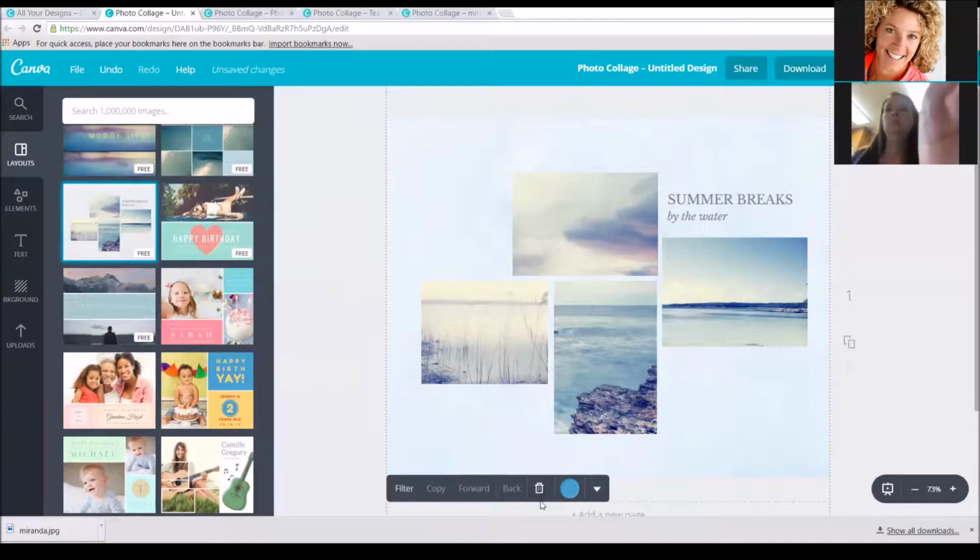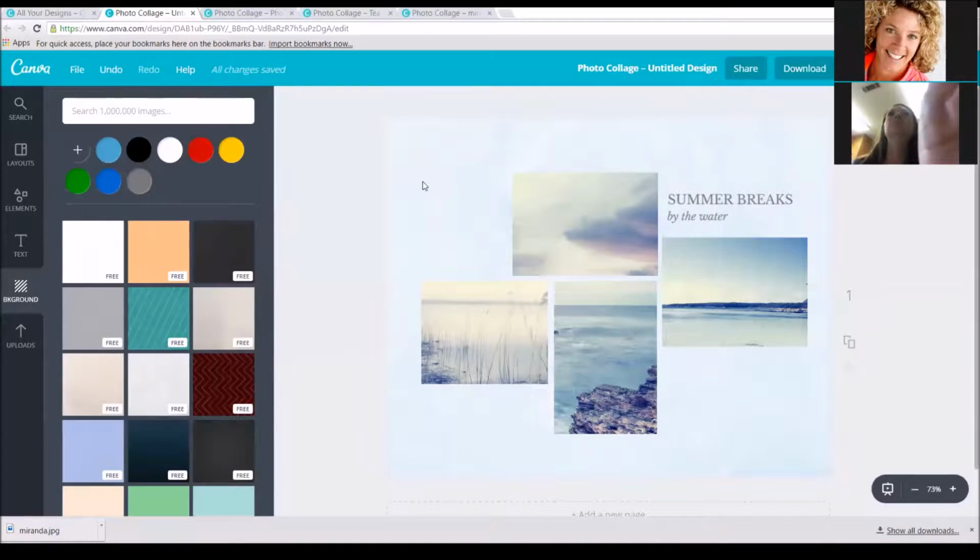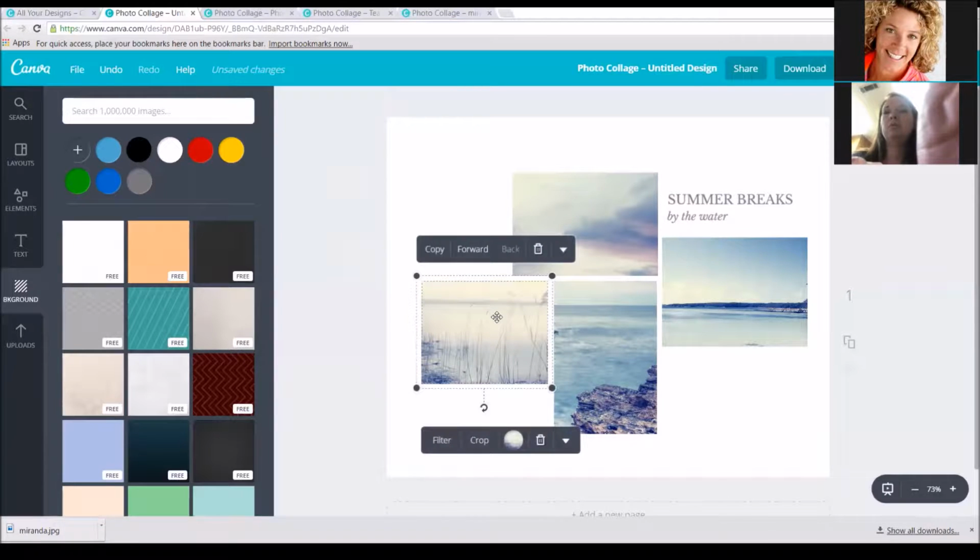So the background here, it sure doesn't. Oh, you know what? I need to go to background. Hold on. So that's the color background. Okay, it's not doing it for me. I think, can you hear me okay? I keep getting a thing that says my internet connection is... I've lost you once. You kind of froze up, but just the one time. Okay, I don't know what's going on with this right now, so I'm going to move on.